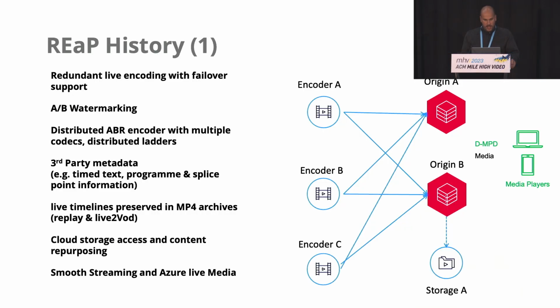I'm just going to give you some overview so that you can understand what this is about. Some pointers were already given in Mikael's presentation about encoder synchronization. What we're trying to address is using multiple distribution encoders and multiple packagers or origins. This can enable various use cases, like redundancy for failover. In some cases, one encoder and another encoder could do an A and a B representation for watermarking, and you do the watermarking at the edge.